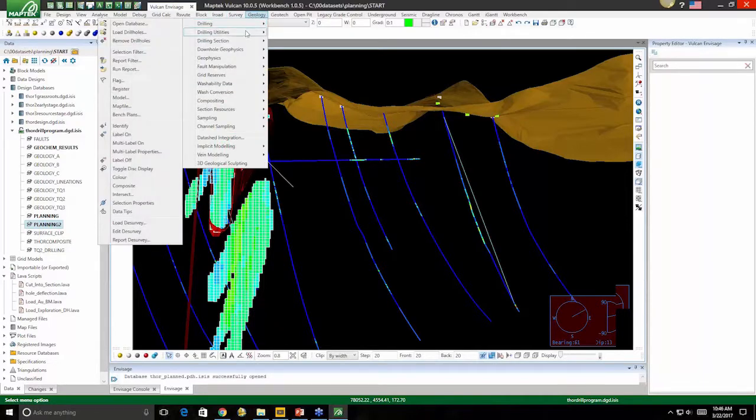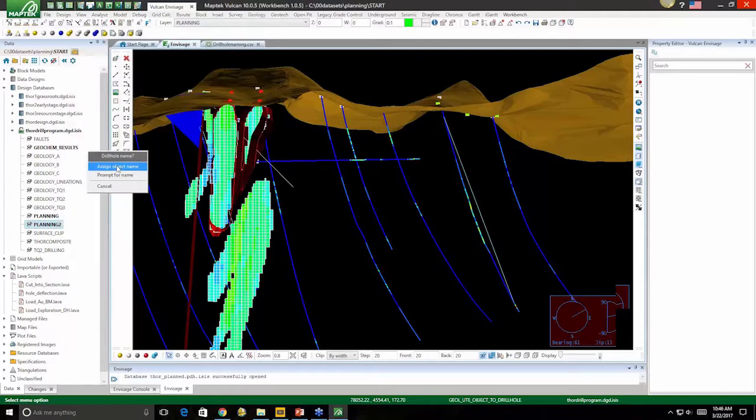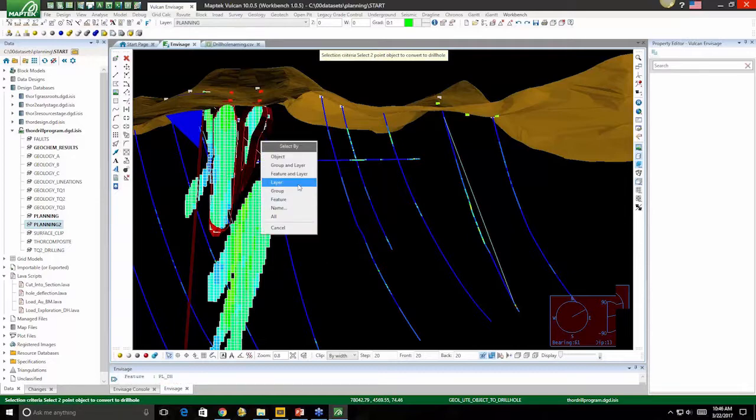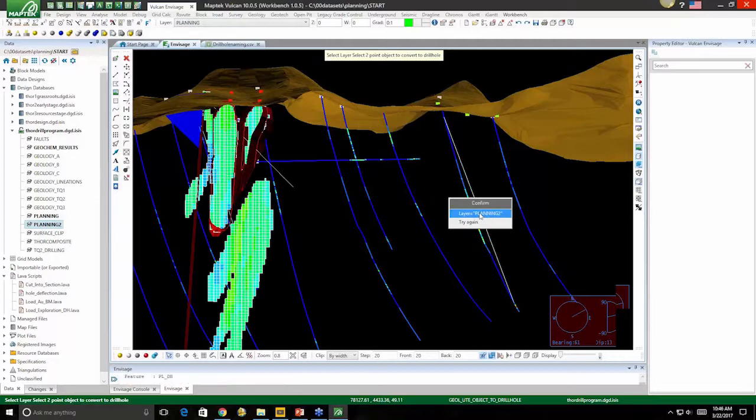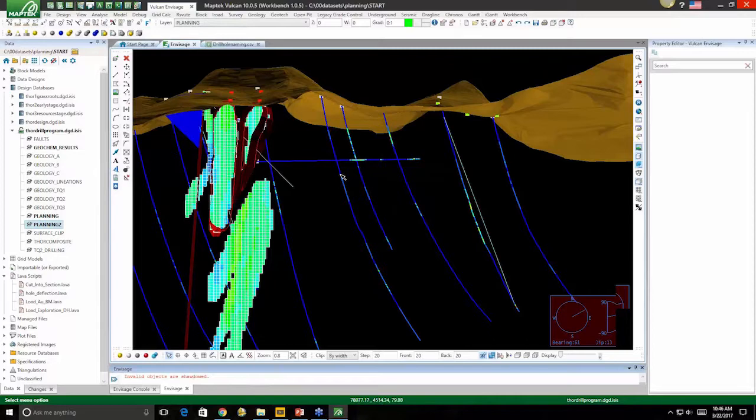The next thing we'll do is go to Geology Drilling Utilities. We're going to take those 2-point lines, those objects, and convert them into drill holes. And it will give us an option to assign the object name, which we're going to select this time. You can also prompt for the name. But we just took all that time to make sure that our object name matches our drilling name that we want, so we will use that one. And we will add these, and then add these. Oops. I picked that drill hole there.